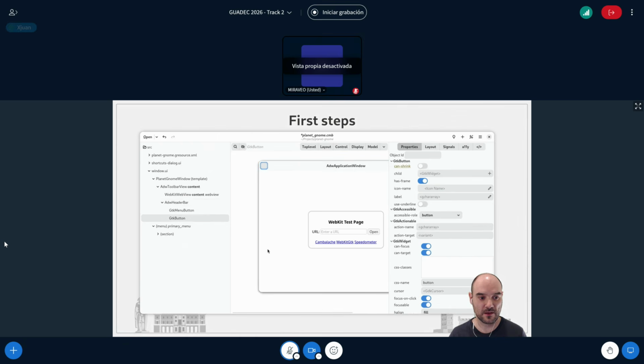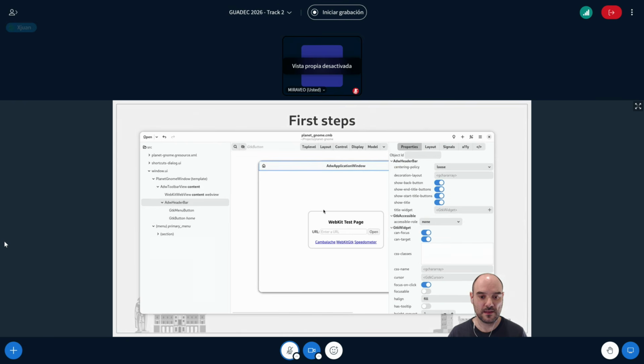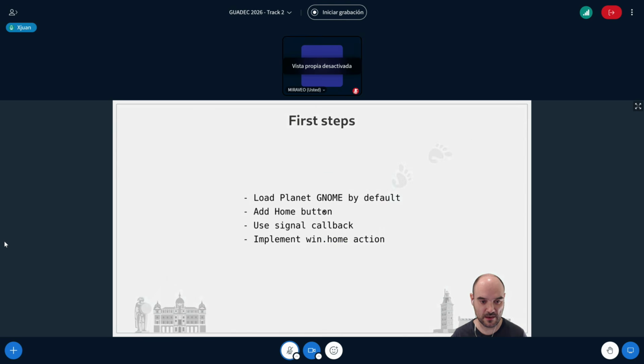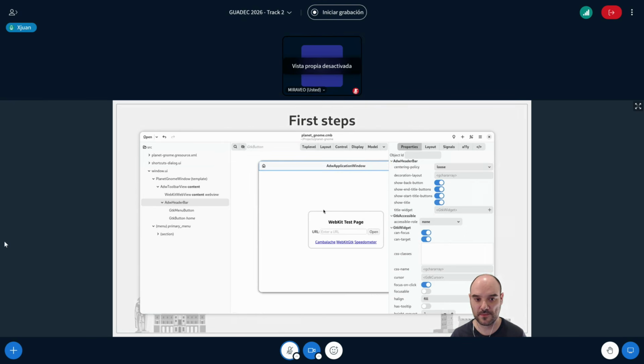So, okay, we have our home button. Let's call it home. And icon name, let's use something that's already here, let's go with go-home-symbolic. All right. So we said that we were gonna do that in code. We added the home button. Let's create a callback.